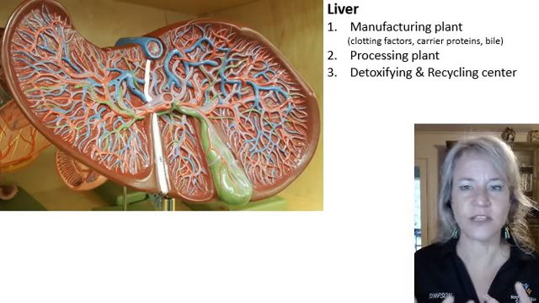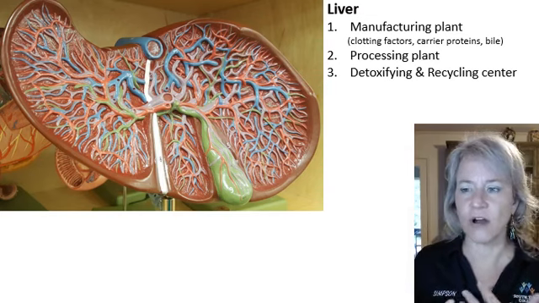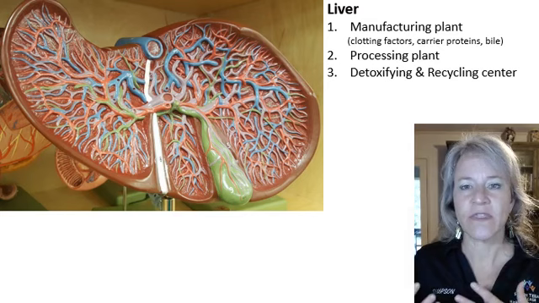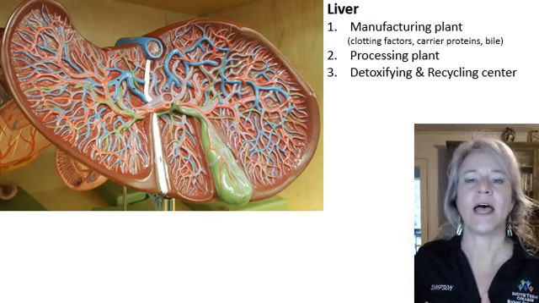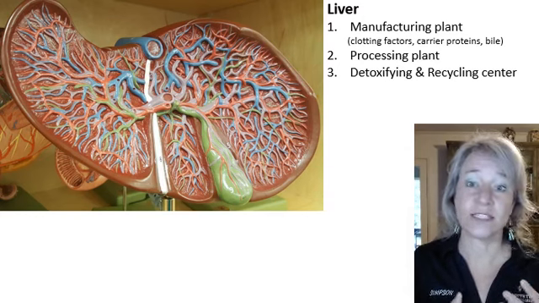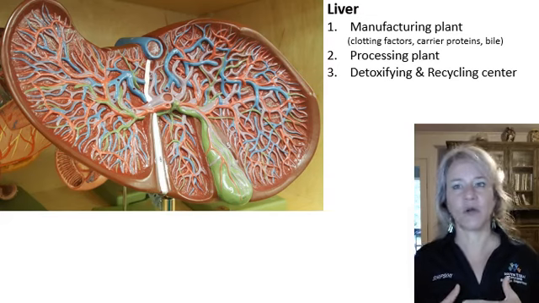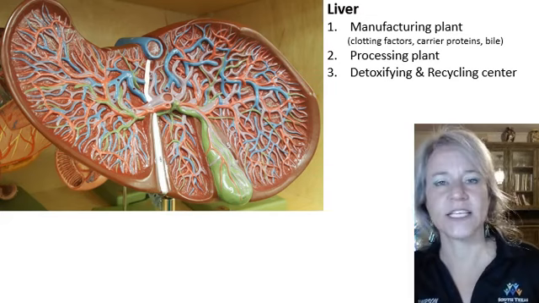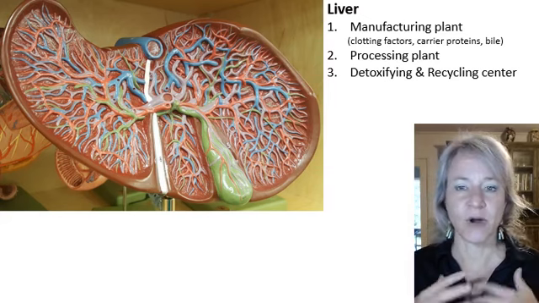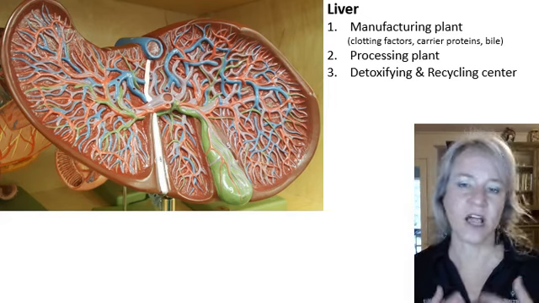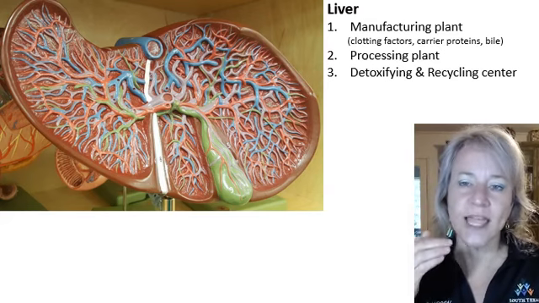It is also a detoxifying and recycling center. So you know that the liver is responsible for detoxifying alcohol. If you are drinking, that alcohol that is ingested gets absorbed and goes to the liver, and the liver tries its very best to detoxify it. But drugs that you ingest, poisons, the liver is part of its processing. It's also detoxifying poisons.